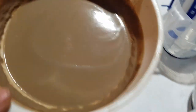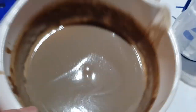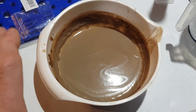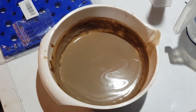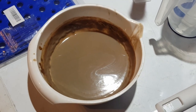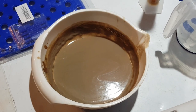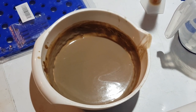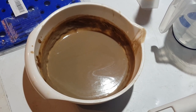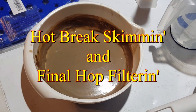The whole thing about skimming, I think, is proven by the fact that I didn't want this shit in my brew, because it wouldn't have just disappeared. It would have gone somewhere. It either ended up in the fermenter or wherever. I don't want it. So that purely is opinion, my opinion, hopefully backed up with a little bit of rationale. So there we have it. To skim or not to skim. Hot break skimming. And hot filtering.